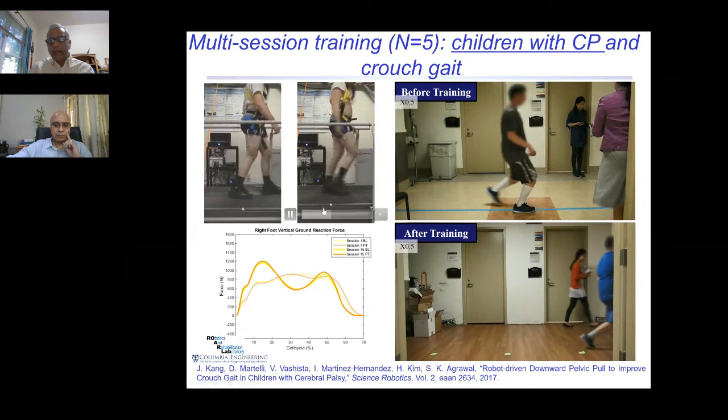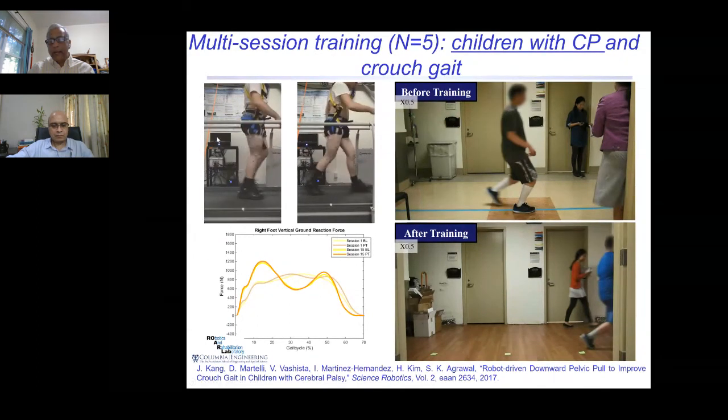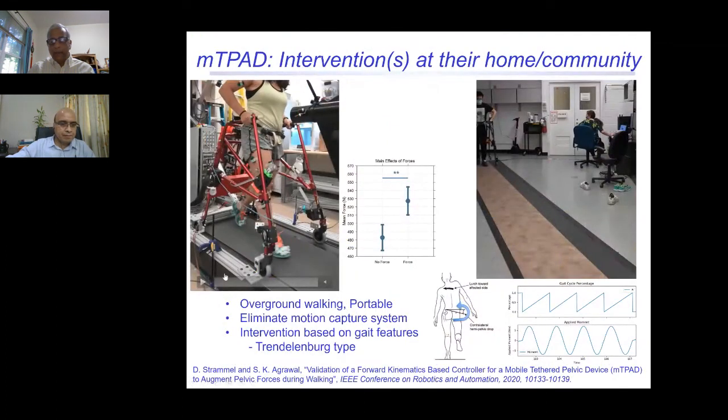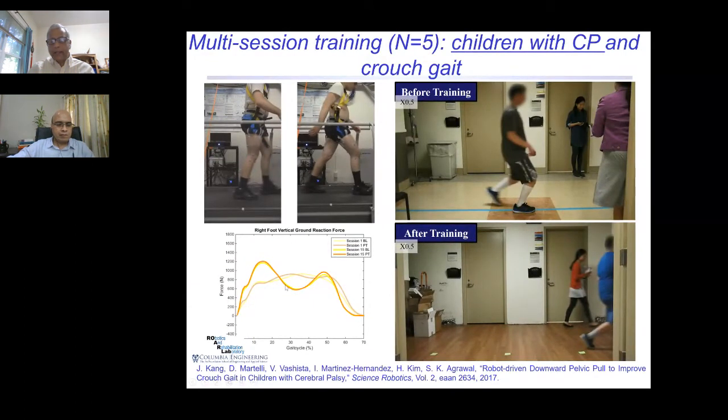The child is walking on the treadmill. These are two videos, very early on in the training and later on in the training. You can see that early on, the child was walking very slow, not very confident and things like that. But by the end of the training, he was walking a lot faster, with a larger gait length, and so forth. Also, if I look at the ground reaction forces, one can show that he was generating these peak forces with the foot at the right instances of time. So 0% is when you have a heel strike, and about 60% is when you have a push-off. So he was generating these nice peaks as opposed to earlier on where he did not have those peaks.